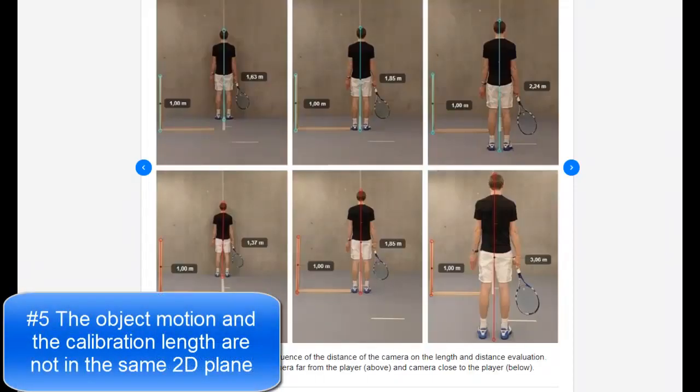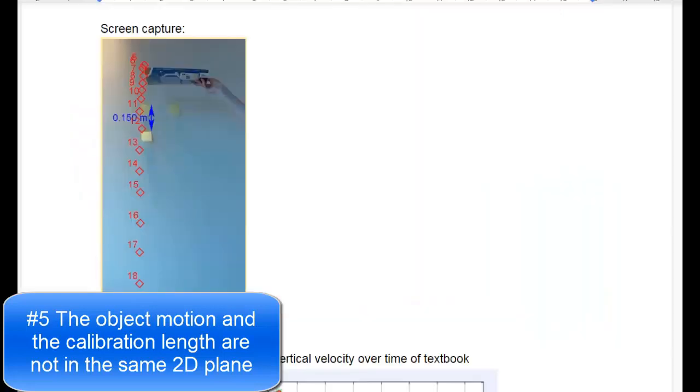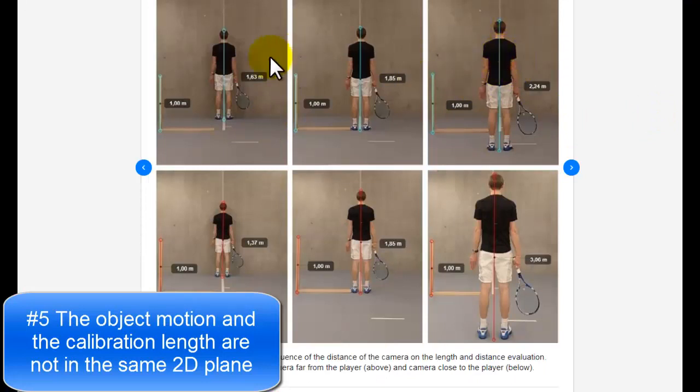Here's my answer. My explanation is because the object and the calibration length are not in the same plane, and therefore there's an error. As you could see from the picture here, she dropped the textbook a certain distance away from the wall, while the calibration is on the wall itself, so that would produce an error. As you could see, if it's the same guy here, of course he will be the same height throughout. Standing closer to the camera will give a longer distance you can measure, which is 2.24, and while he walks away from the camera, he will appear to be shorter in that case. So either way, it would not be accurate.